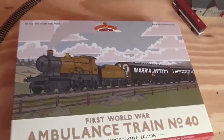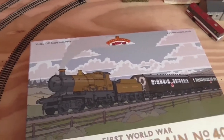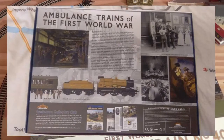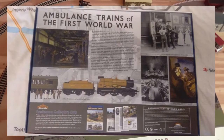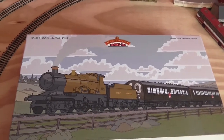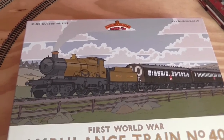It's a very nice detailed box. Here's what you get: you get a City class and you get three coaches. There'll be a picture of what's on the back. So yeah, there'll be a bit of history up next about the model, and then I'll show you what's in the pack, and then we'll have a little running session.